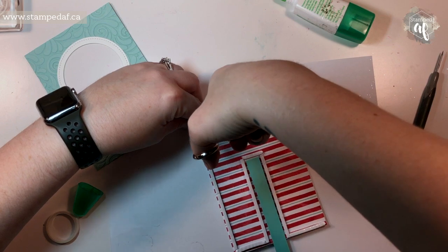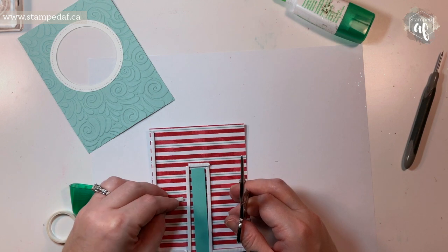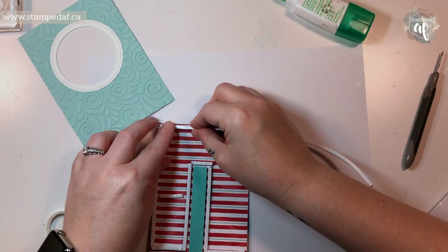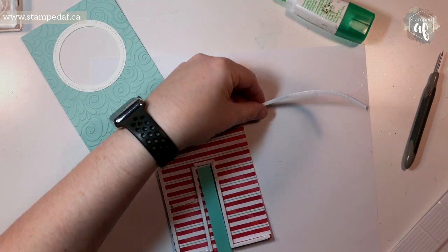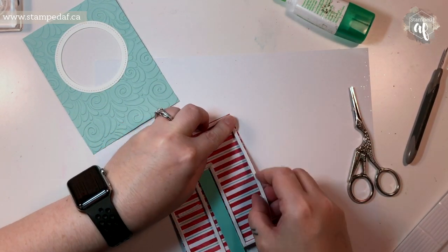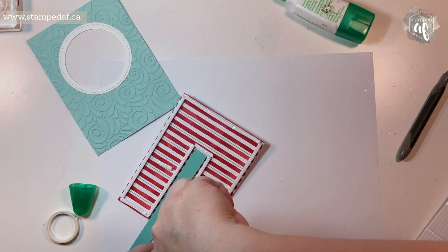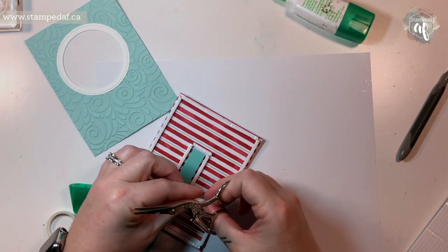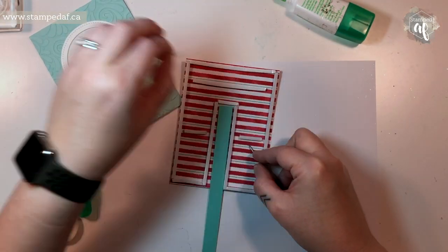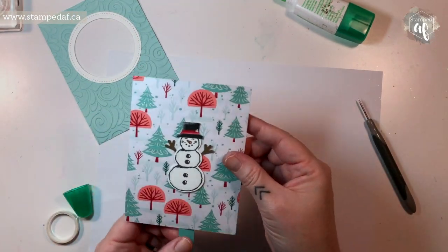Now I would say you could use dimensionals after you get those guides in, but the foam strips are a little bit thicker than dimensionals. So you would have differing heights, and I don't think you want that. It's not crucial to seal up any gaps. You're not creating a shaker card here. It's just to keep it from sagging. Okay, so now we can put this on our card base.